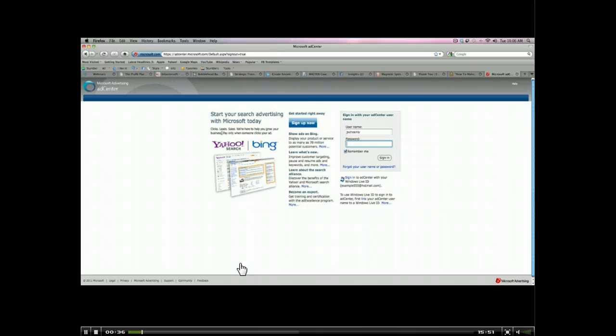Now, a couple of things before we get started. One, I don't recommend that you use this platform until you have an effective campaign on Google, because even though this is Yahoo and Bing combined, you're not going to get as much traffic and activity as you will with Google. In fact, you'll probably get an additional 30 to 50% additional clicks if you've got an effective campaign with this platform. The nice thing is, once you've got one that's working on Google, you can basically copy and paste it over here. Okay, so I'd recommend you do that one first.